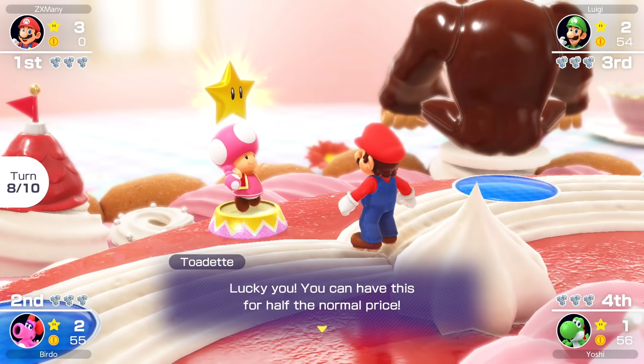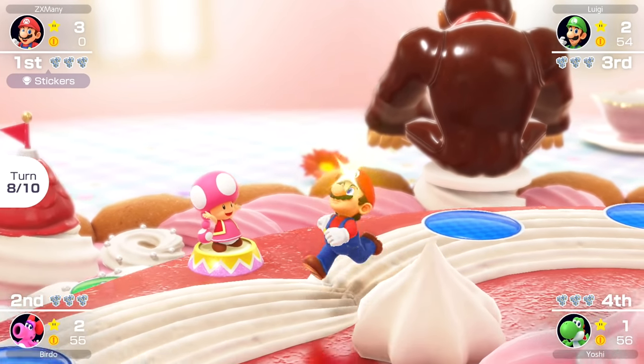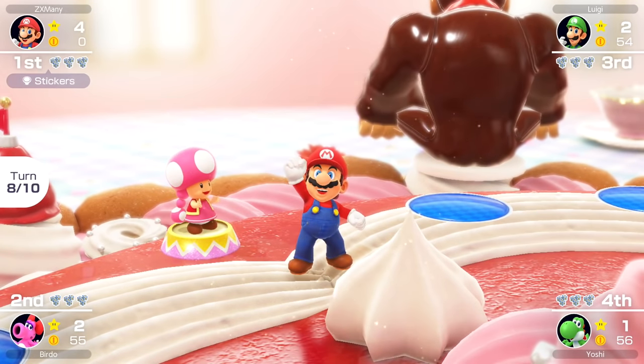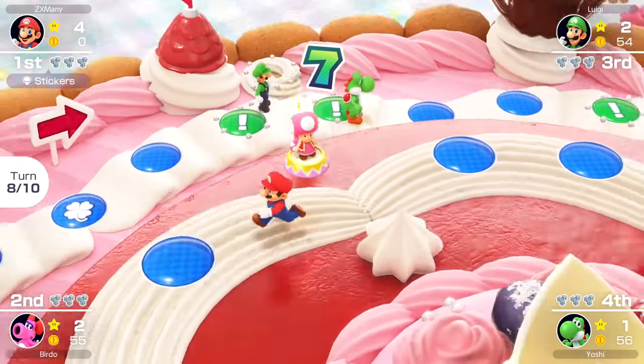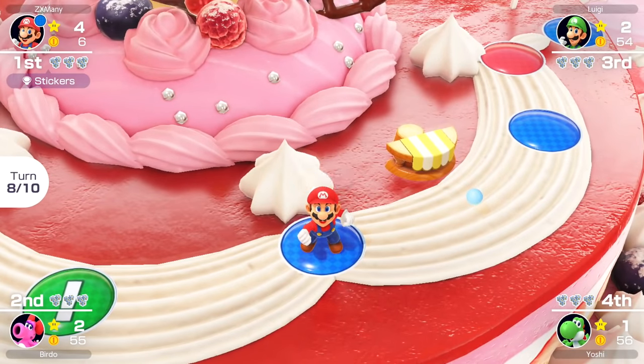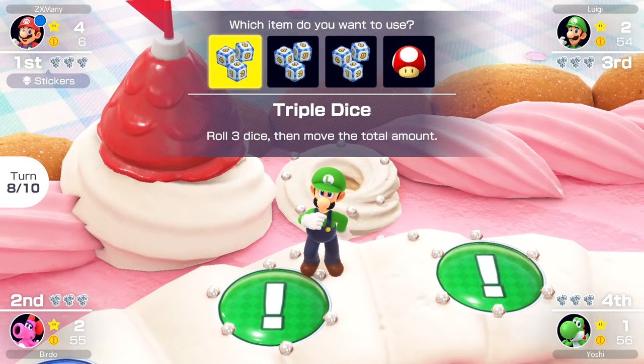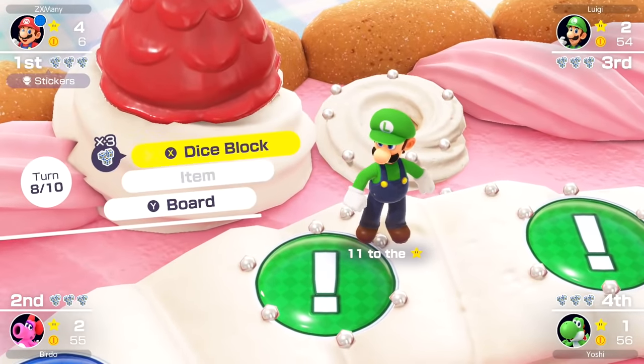Wait, are we passing by the shop? Because we have no coins, so we're not going to be able to buy anything else. So let's see where we land. I don't know where this takes us. But there we go. 4 stars. How nice is that? Okay, we make it just past the event space. We get 6 coins, and we're right before the shop. Should I buy a mushroom or cursed dice block when I pass by the shop?